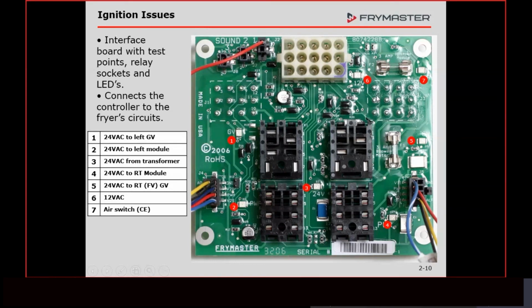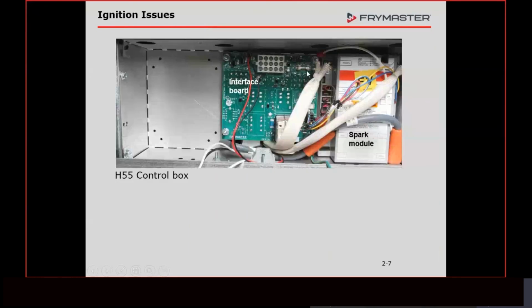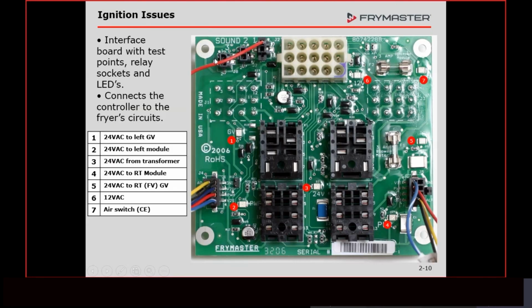If we don't get to the wiring diagram, we'll go through the 24-volt diagram, and it'll be labeled J1, J2, J3. That's these test points here. This interface board looks very different from this one. If you were working on this fryer and you determined that this interface board was bad and you needed a new one, this is the board that you would get. This board has all the relay sockets on it. So if you have a full pot fryer, we would just use this right here.